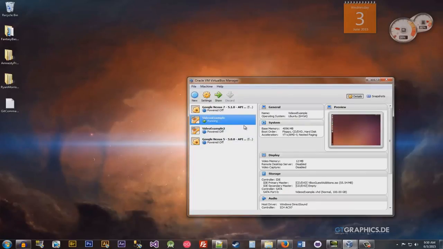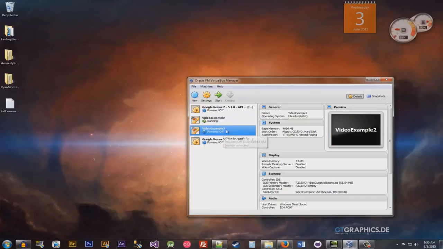And when I say multiple virtual machines, you can have this one running and you can have this one running, so then you have two of them plus your regular host machine running as well. So then you're able to do a lot of work depending if you're testing stuff on different operating systems, whether it be Linux, Windows, or Mac's operating system as well.